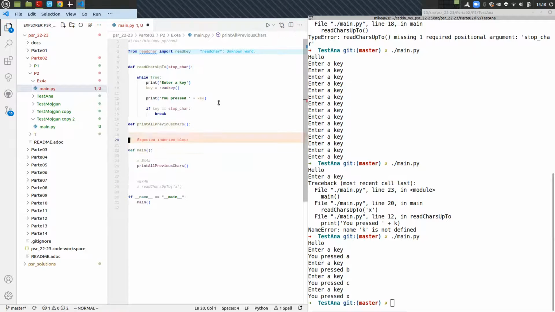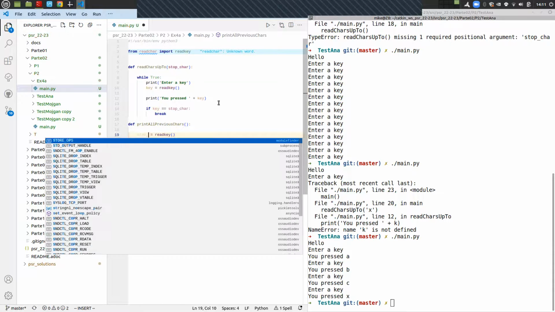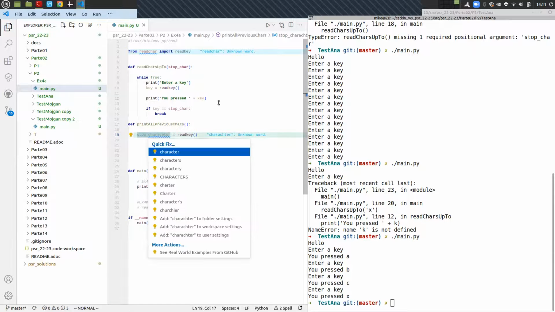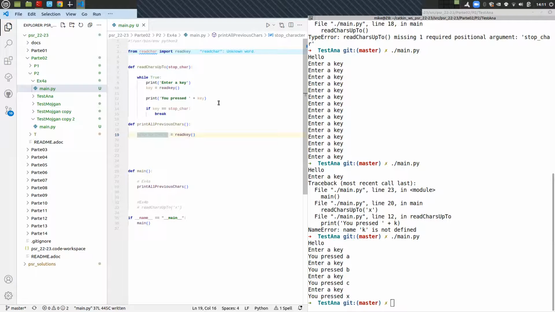Now, what must I put inside the function? So, the first thing, you started off well, which is, okay, if I need to print all the characters until the character that is given, then I must get the character. So you started off well, you said key equals read key. Okay, so this is the key or the character to stop. So I will call this stop character. Okay, I think character is not well written. No, it is. Stop character. So first I will pick up the stop character.